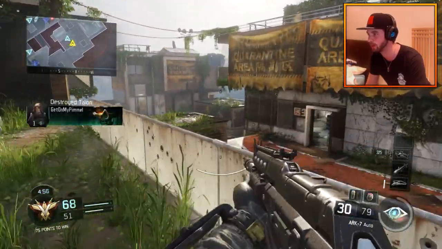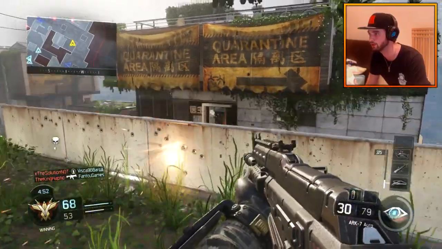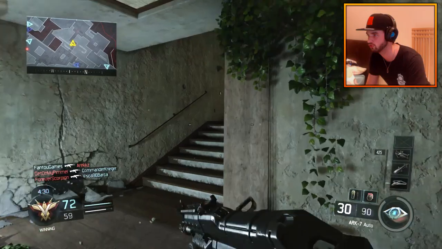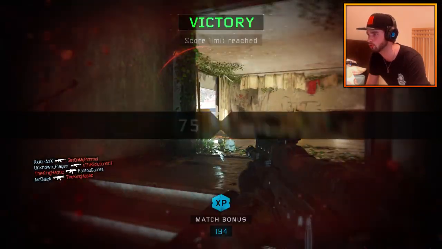Let's get a nice vantage point up here. I think there's going to be someone in that building over here. It always is. Yeah, there we go. Nice! Grenade kill, it's fine. We'll trade. It's a sneaky one. Nice. Oh my gosh, that was close, though. That was close. Points! First game! Victory! 75-60. We smashed it.